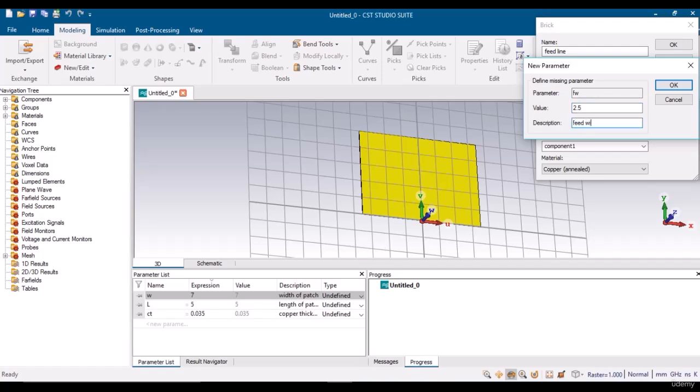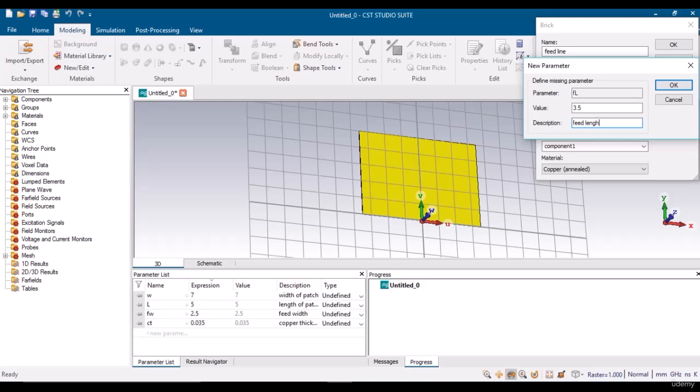So I will write the feed width here, click on OK. Then the feed length should be half of the page width, so it would be 3.5. I will write 3.5 here, and then in the description I will write the feed line length.